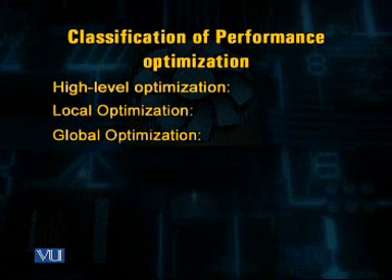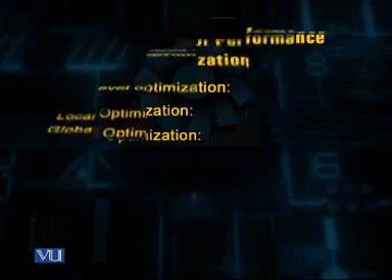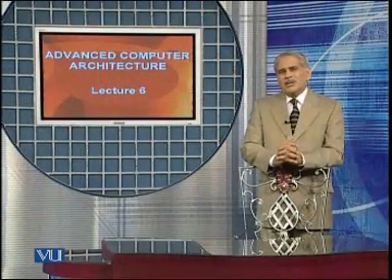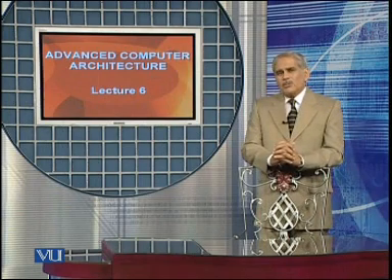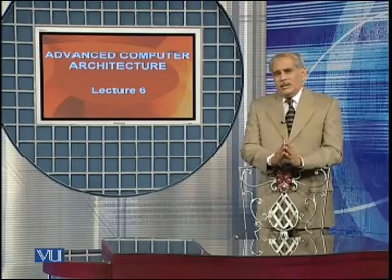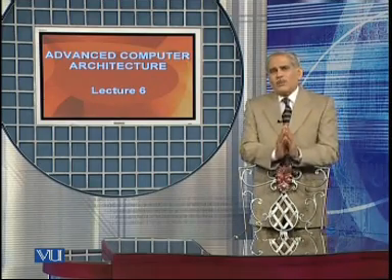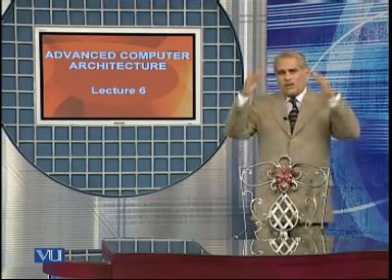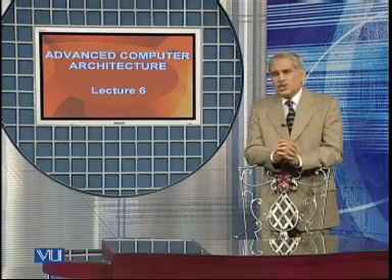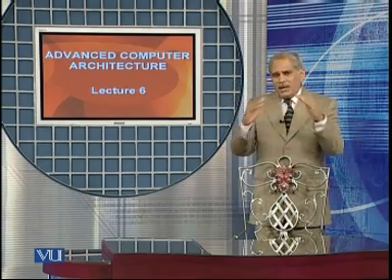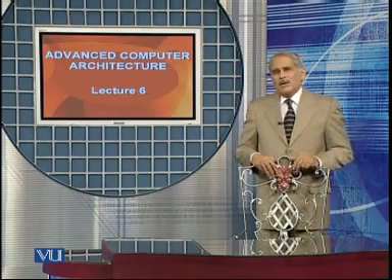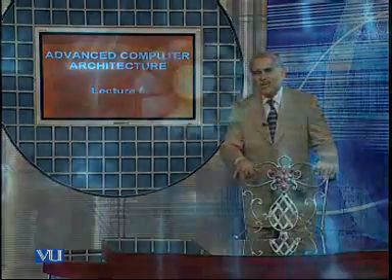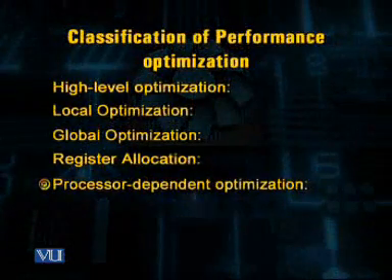The third level of optimization is known as the global optimization. The global optimization basically extends the optimization across the branches. That is, when we have to optimize the overall code looking from the top position and spreading along different branches of the system, then in this particular case, we call this type of optimization the global optimization.